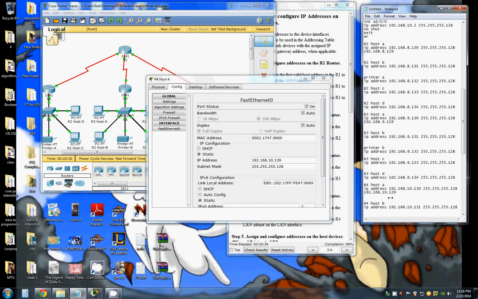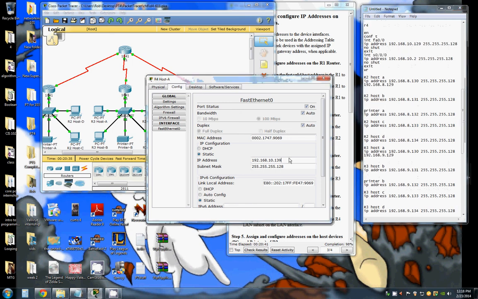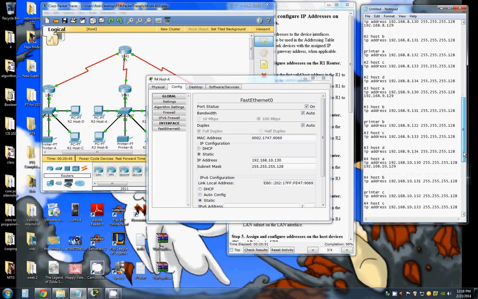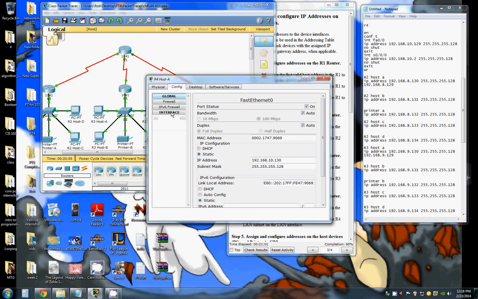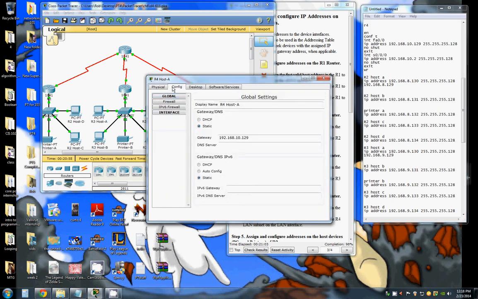It's really nice in this that it can show us how we're incorrectly configured, because in the real world you don't quite have that luxury. So looks like we have, whoops, R4 host A 192.168.10.130 IP address, and 192.9.129. What?